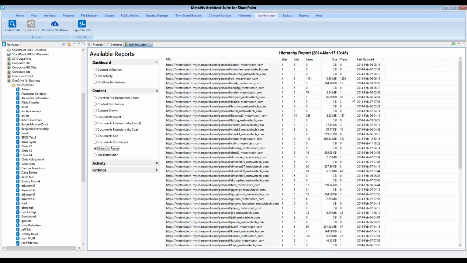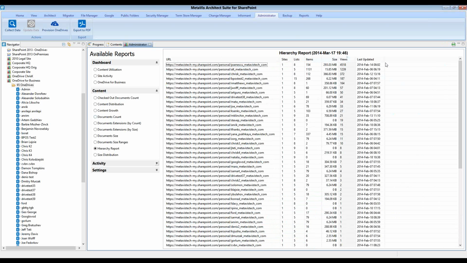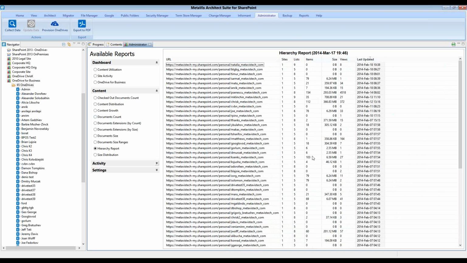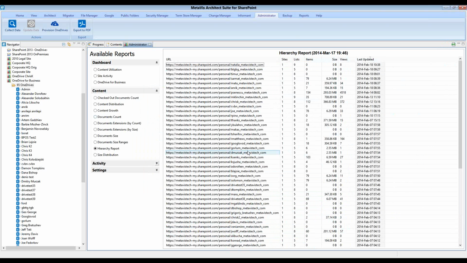If someone uploads 50 gigs to their OneDrive, and the OneDrive's only been viewed twice, which means they're probably not actively using it. They're just using it as data storage, which again may or may not be okay, but it gives you another indicator about how people are actually using, if at all, their OneDrives. And then the last updated status, that'll be the last time a document was created or modified. These can also be sorted, so you can sort by any of these column headers: views, sizes, items, last updated status. And it can also be exported, so you can share this file with your colleagues if you need to.